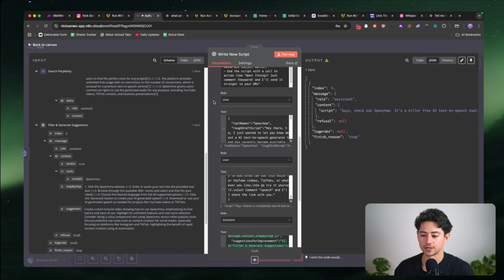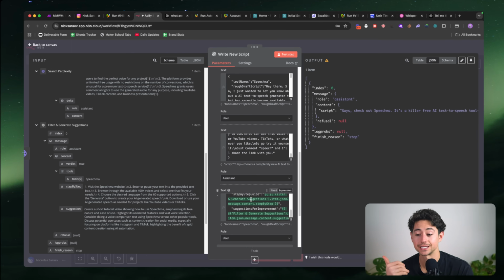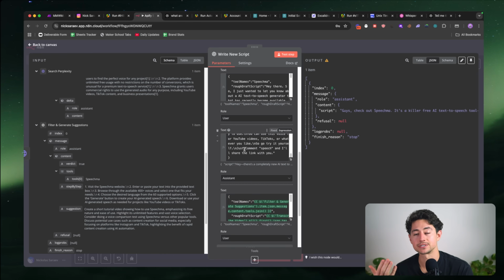So we now have, if you think about it, that was a lot. We now have an example of an input that we're going to provide. Then we have an example of an output, which is a tight script, which we actually created before. So I'm just feeding in something that I've actually said before. And then we're going to feed in the actual data, and then we're going to try and have it do something similar. Make sense? I sure hope so.